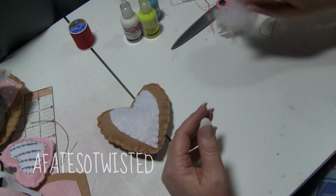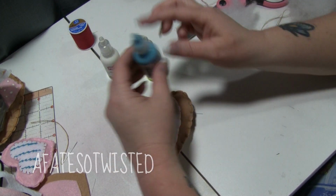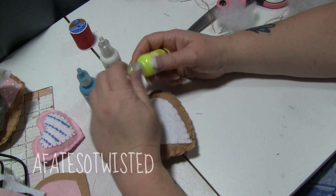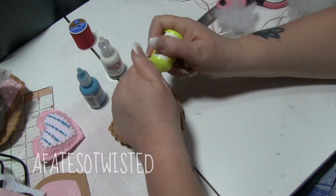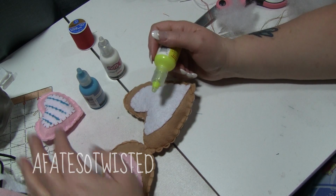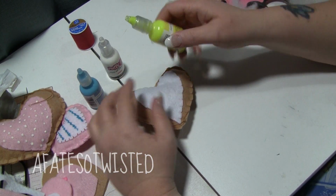Now you can pick your favorite color of paint, which I would really like to have had pink, but all I have is yellow, white, and blue, and I've already done blue, so I think I'm going to do yellow, because white on white probably won't show up very well. And you can do any design on this you want. You can do little sprinkles, like I did this one here. You can do little ziggy lines. You can write. So it's just up to you.